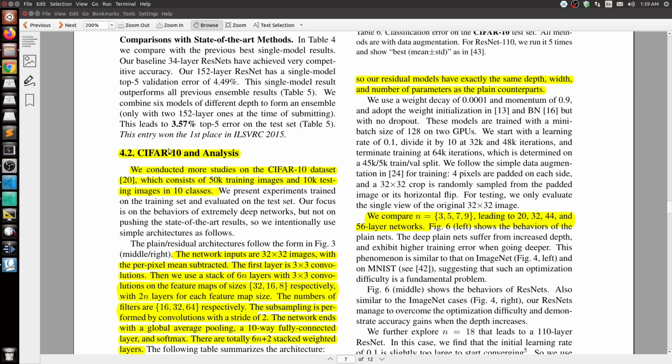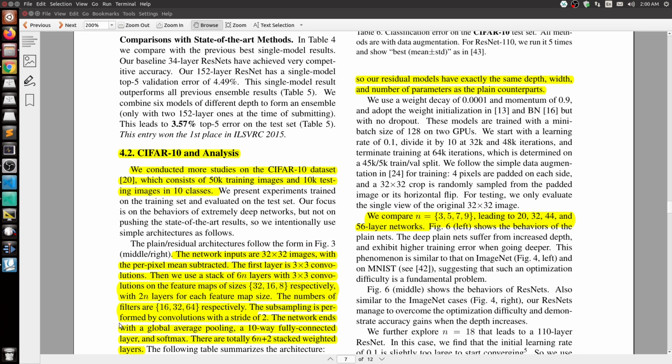That means CIFAR-10 is 32 by 32. With the per-pixel mean subtracted, the first layer is 3 by 3 convolutions. Then we use a stack of 6n layers with 3 by 3 convolutions on the feature maps of size 32, 16, and 8 respectively, with 2n layers for each feature map size.